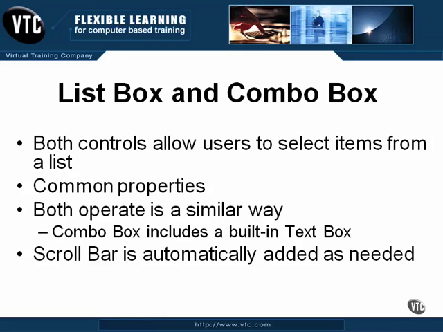One nice feature is that the scroll bar is automatically added as needed. That is, when you draw a list box or combo box on the form, you need not be concerned about the size or if the items in the list become larger than the size of the container, because Visual Studio will automatically add and create functionality to the scroll bar to allow the user to scroll through a list which is larger than the one first designed.